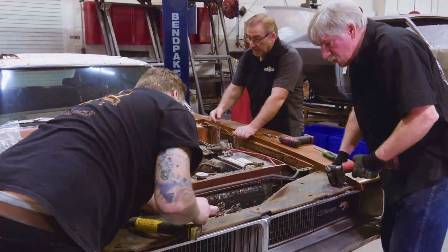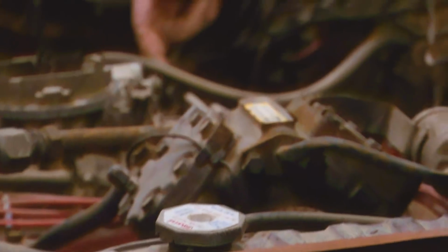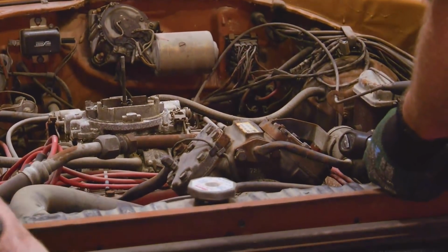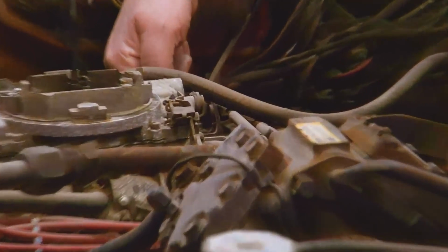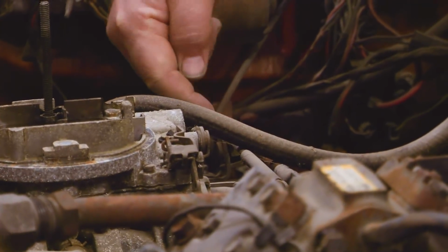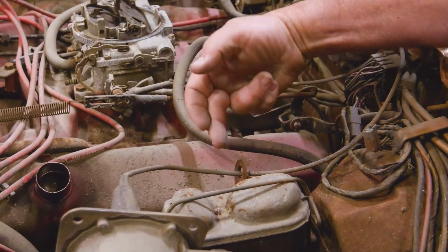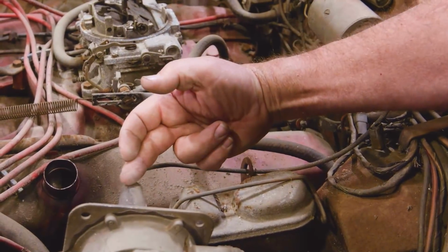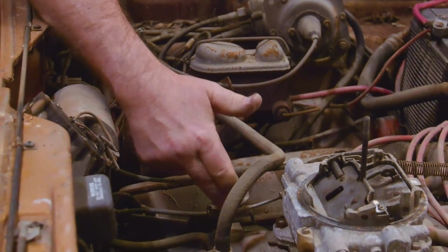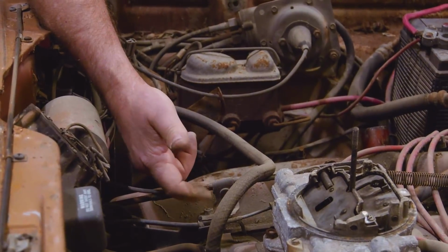Doug, you've done a lot of these engines over here. You know the clamp that holds the throttle cable, right? You ever see one like that? I don't know. That's the speed control. It has the one on the bottom down here that holds the actual throttle, and then this overriding one for the speed controls mounted up here. Very unique piece. So this cable right here runs back, goes over here into the speed control servo right here. That's what pulls that throttle open. Then the one on the bottom is the one that actually goes into the car itself. So that is a very unique piece.